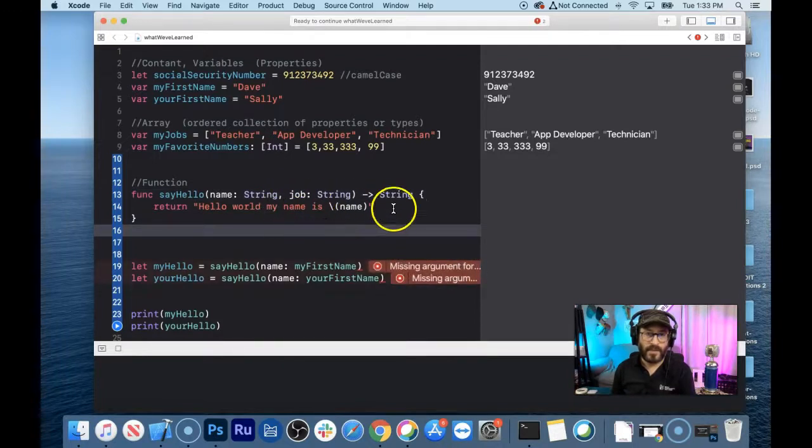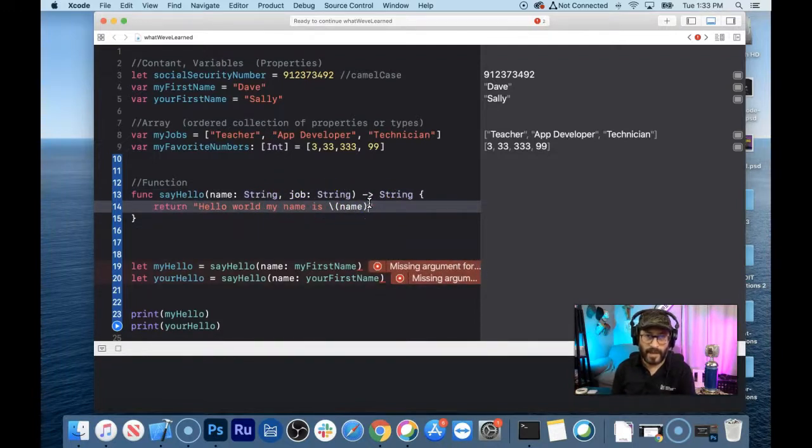Okay, so this is one way to do it. Hello, my name is blank, and I'm going to type in "I am" and then I'm just going to put the job in there. So see, I added an extra argument by using a comma here, an extra parameter that gets passed in there, and I'm also referencing it later in the return. So you'll see now when we try to call this function, it's saying, hey, there's this other thing, job, and you have to account for it.